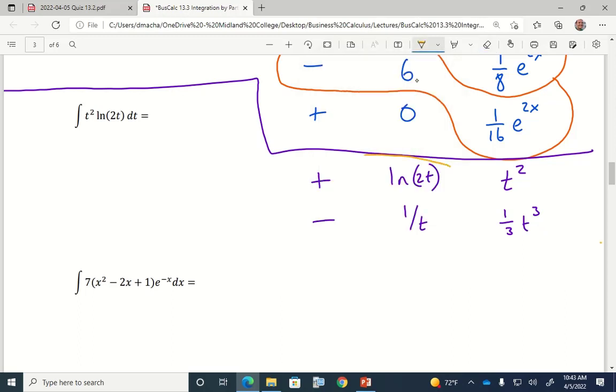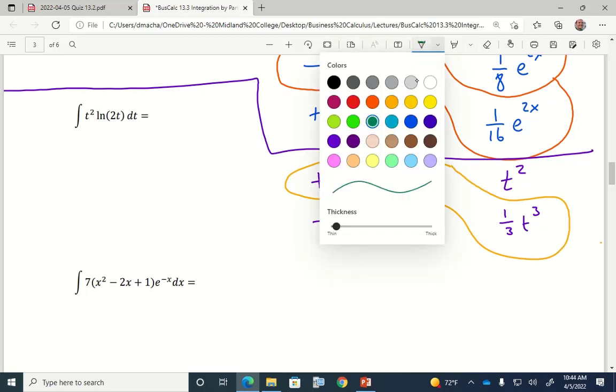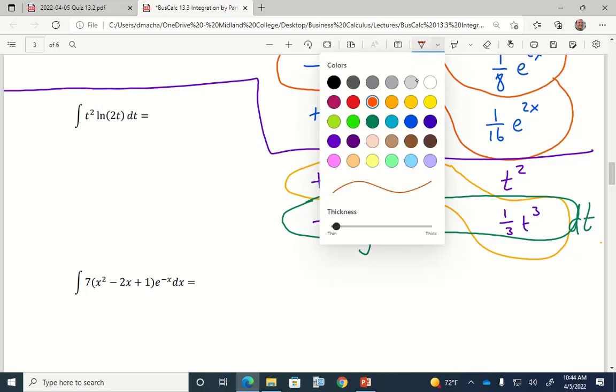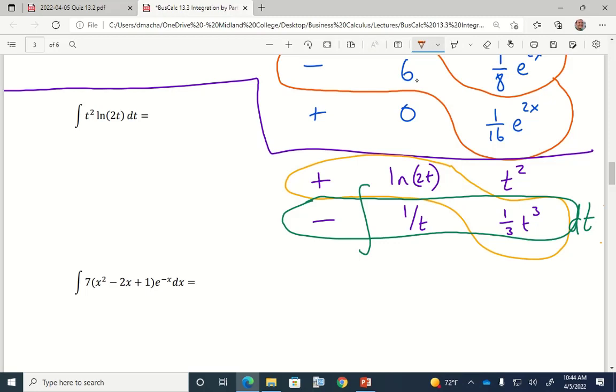So then I'm going to pair up these terms. And then, after I pair up those terms, I'll pair up this horizontal group of terms, remembering that if I do a horizontal, then I have to take the antiderivative of that. So my little terms that I filled out in the diagonal are plus 1/3 t cubed natural log 2t. And then in my horizontal terms, I have minus 1/3, and then I have to take the antiderivative.